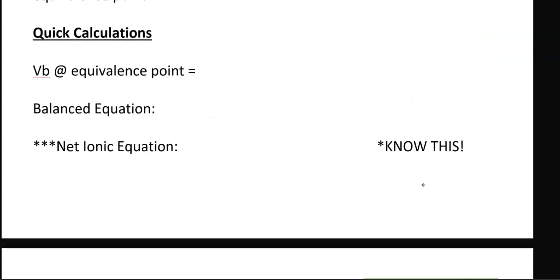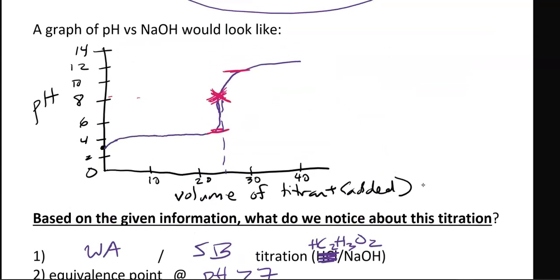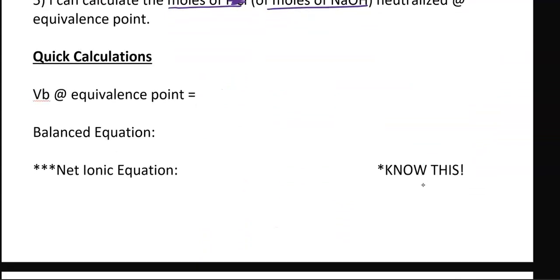So some quick calculations. For example, what is the volume of the base at the equivalence point? So look at your graph and go back to where we marked it with an X. And then look down at the x-axis, and I see that it's at 25 milliliters. So write that down.